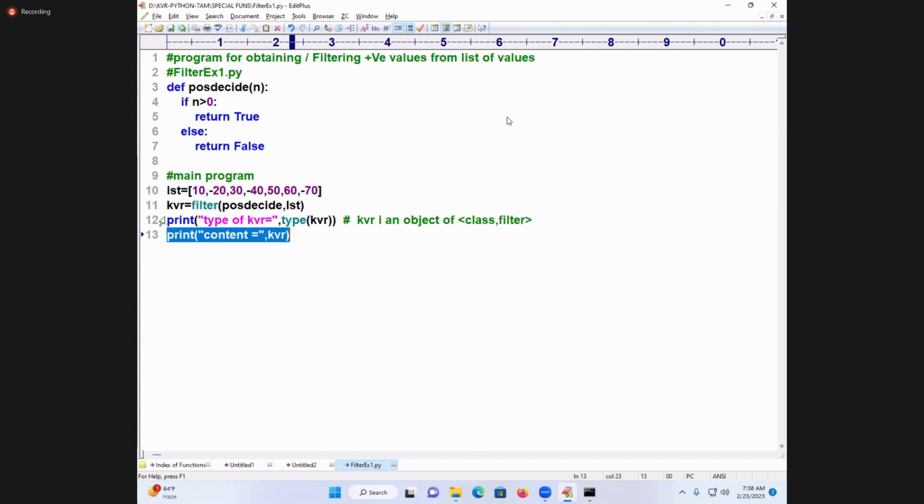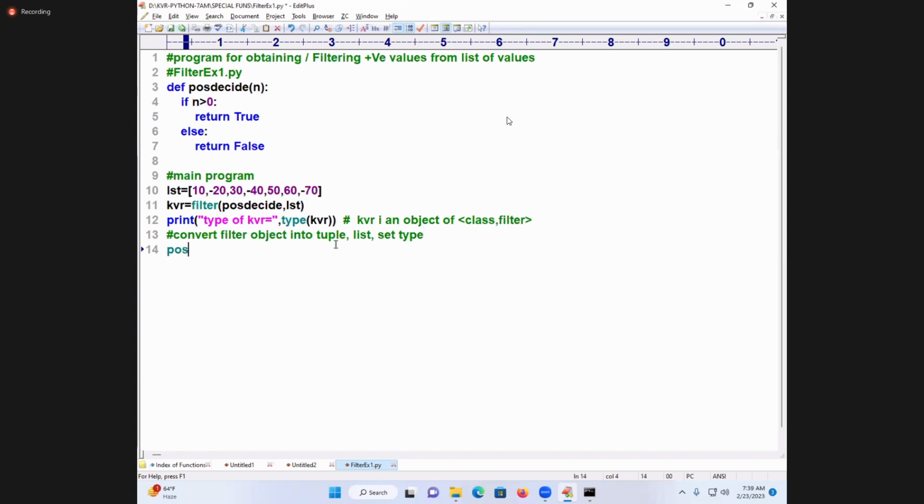So I need to convert this filter object into list type. You can convert into list type, tuple type, or set type. Don't convert into dict type because I have only a set of values. How can you convert into dict type, students? Following or not? So convert it.